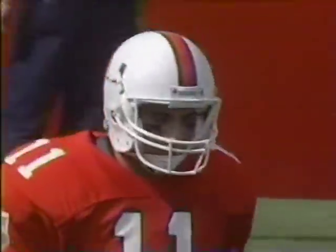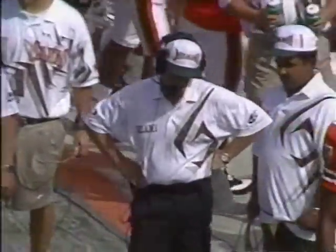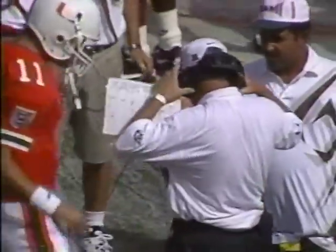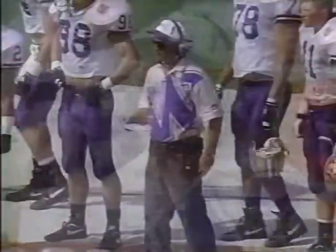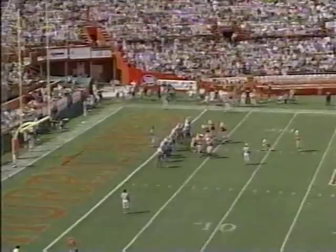Decision time for Miami. This is a wonderful goal line stand so far for the Huskies, and it did not take Erickson long. He sent field goal specialist Mike Crissy trotting onto the field. He does not want to come away empty-handed on their first drive. It was Lawyer Malloy who set it up with that blitz, tackling the fullback for a loss. And that encouraged the rest of the defense for Jim Lambright to make what is a good stand.